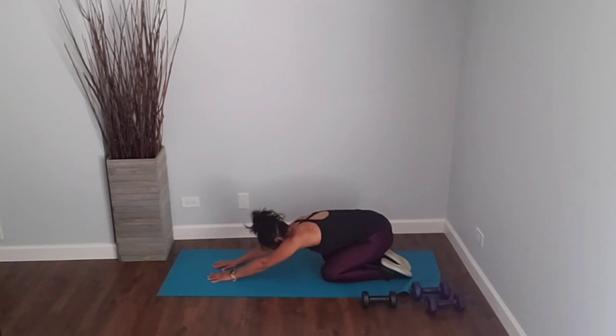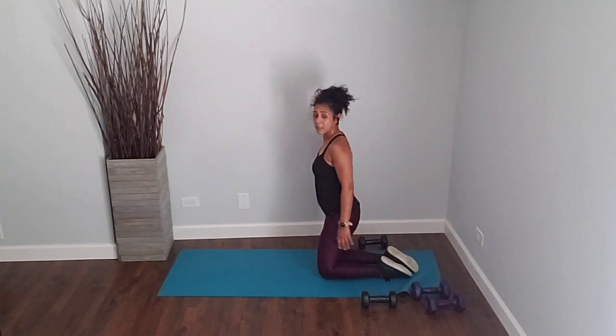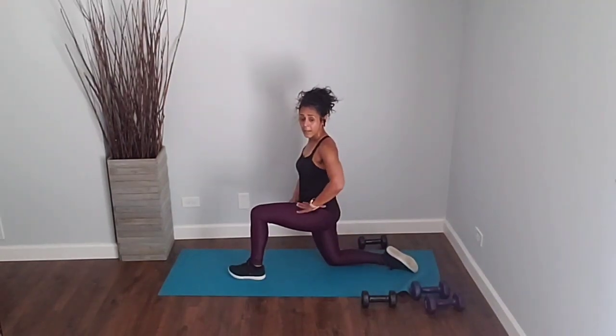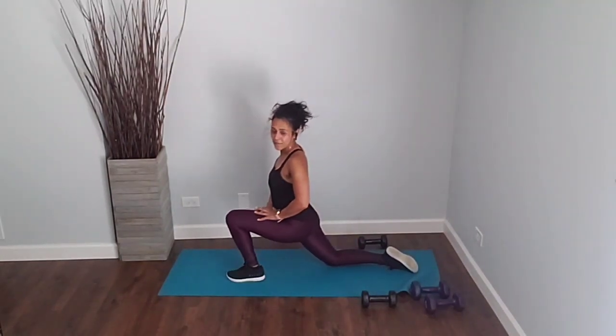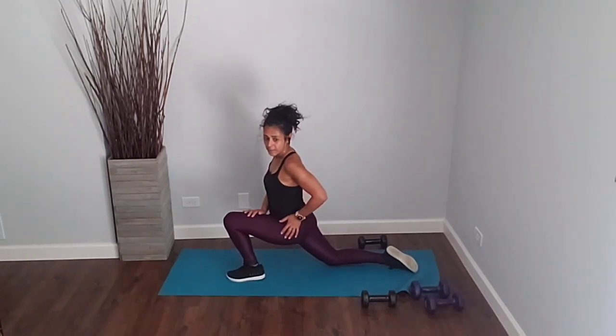Breathe again. We need to start pulling it down and stretching it out. Go ahead and come to your knees. From here, shift one foot forward. All right? Shift forward here. Push that out of your foot. We're stretching out the hip here.